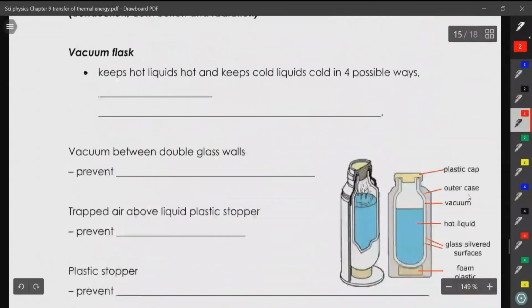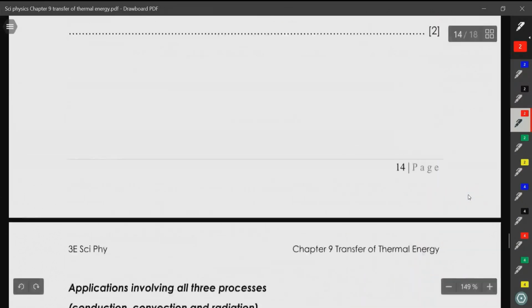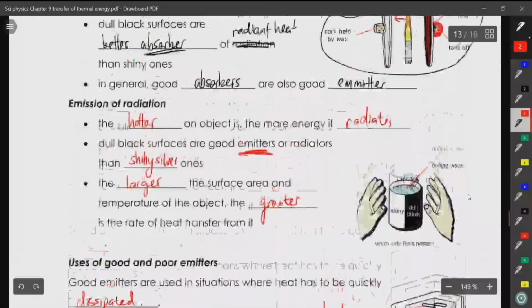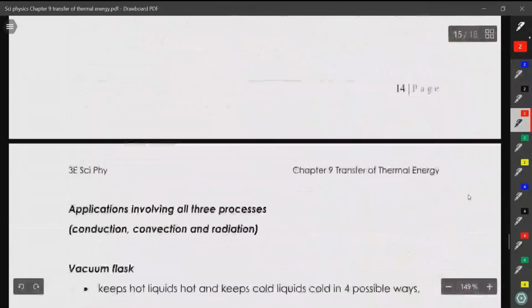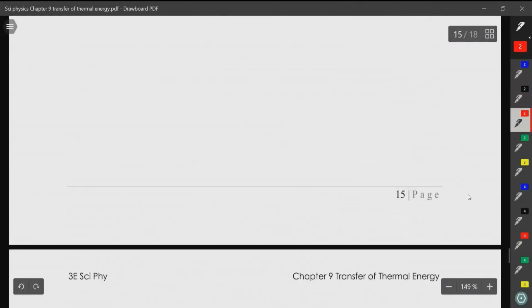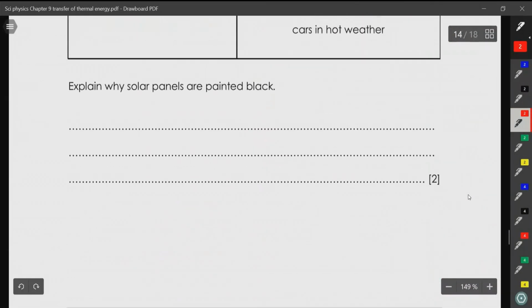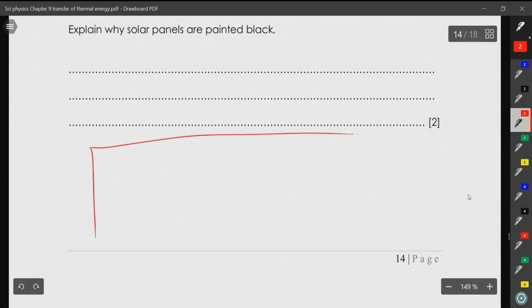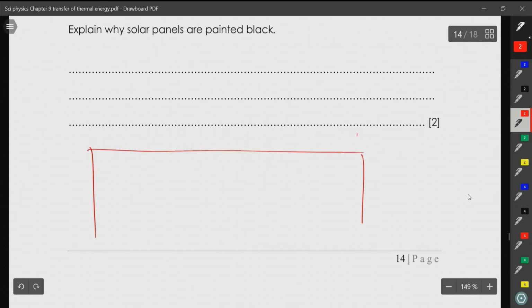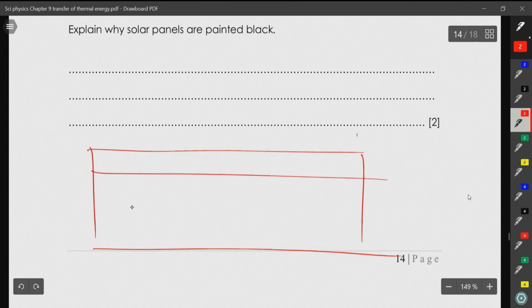As such, as a summary of what we have talked about, I want you all to come up with this table. Then we have the good emitters and absorbers, and then we have the bad emitters and absorbers.